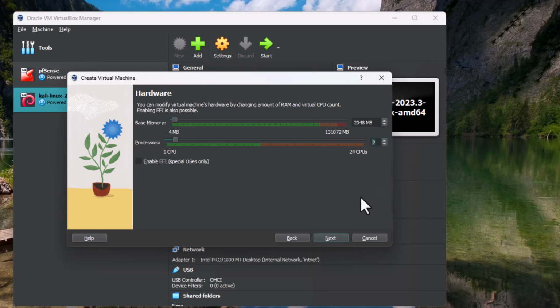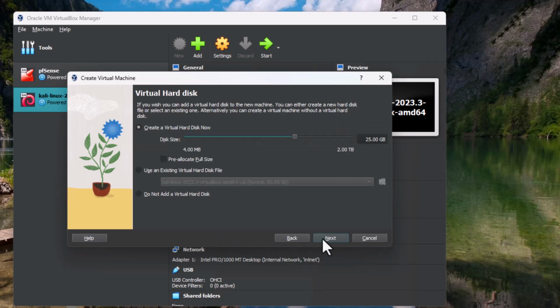And then click Next. 2048 meg of RAM is fine, and 1 CPU of processing is fine. I might jack that up to 2 because my machine can support that. But in this case, it's not really needed. You're not going to directly interact with Metasploitable at all. What you're going to do is get at it from Kali. Nevertheless, give it whatever you can. I understand that some people have machines that aren't running as much RAM or as much CPU power. Whatever you can spare there is great. I'm going to go with the 2 gig of RAM and 2 CPUs and click Next.